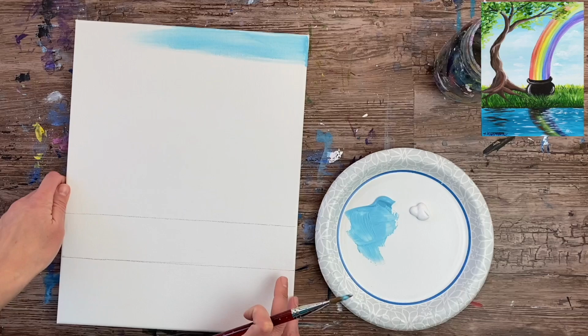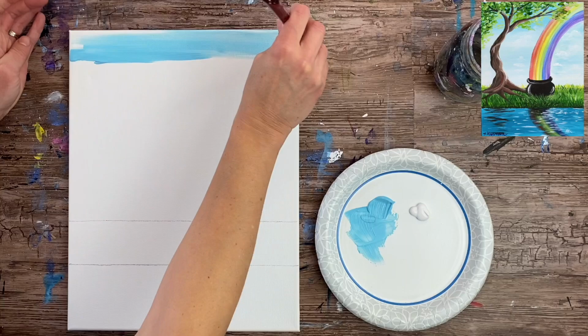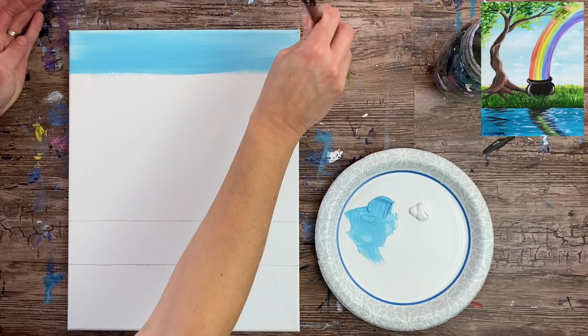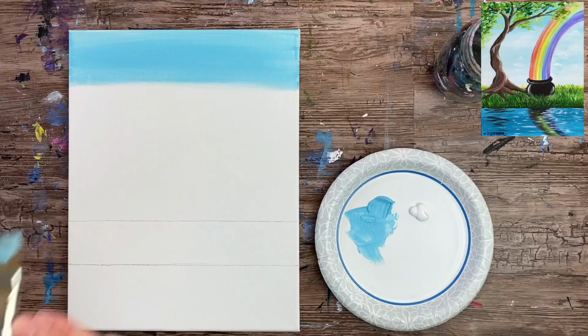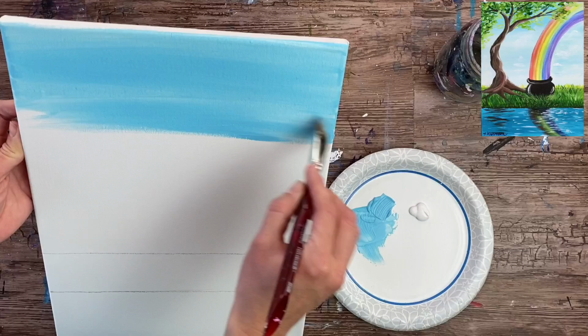So we're going to start at the top, and I'm going to use the full width of my brush to paint left and right horizontal strokes all the way across the canvas. And I'm just going to continue with that light blue about halfway down, and then I'm going to start adding that white in there. We want to kind of do a blend of the light blue to the white. So in the sky, usually the color is lighter, closer to the ground, the horizon line. So we just want to kind of do that concept here. So the light blue is going to eventually blend down to a much lighter blue with that white.